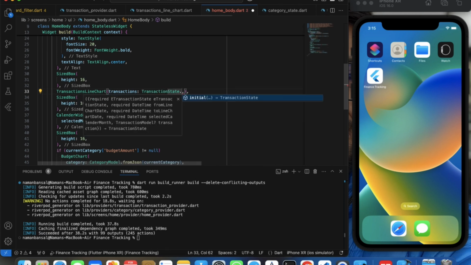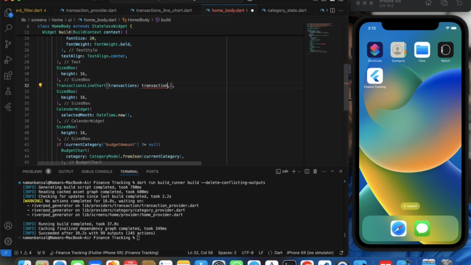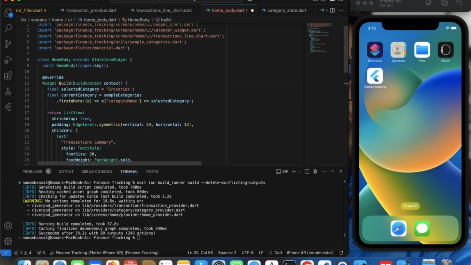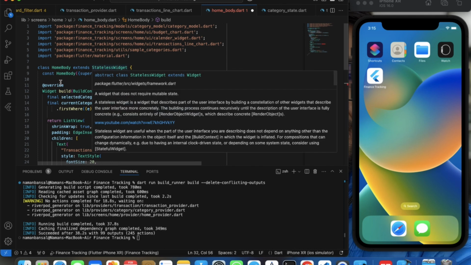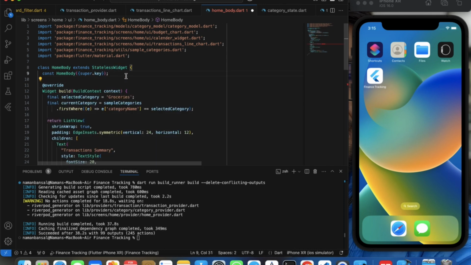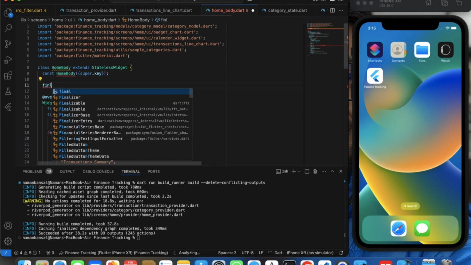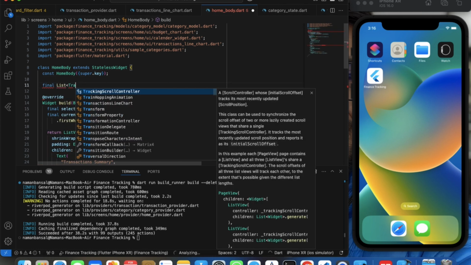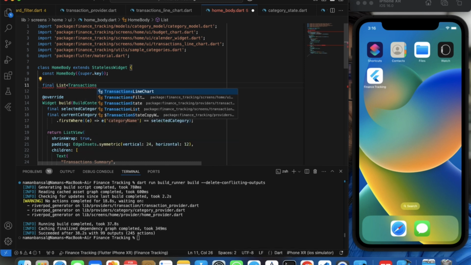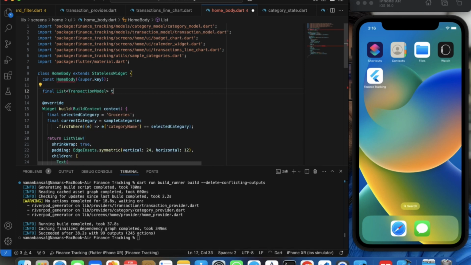We should have, wait, I didn't create any. Okay, I'll have to pass data here. Wait, final list of transactions, transaction model, transactions, copy.